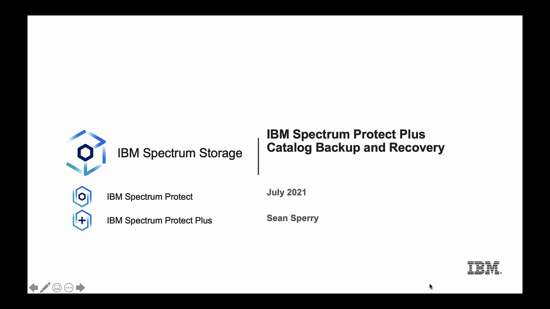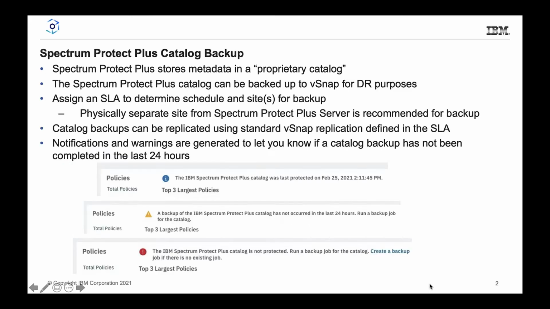In this video, we're going to do a short video on Spectrum Protect Plus catalog backup and recovery. Just a couple slides, and then I'm going to do a demo of the process, or at least a test of the process. To get started, Spectrum Protect Plus has a database, and it is basically a proprietary database that includes proprietary components necessary to operate the system. It's the metadata of Spectrum Protect Plus. Now it does include MongoDB, but it also includes some other things that are necessary for system operation.